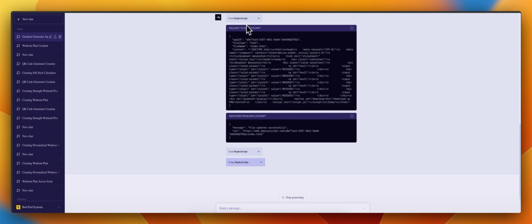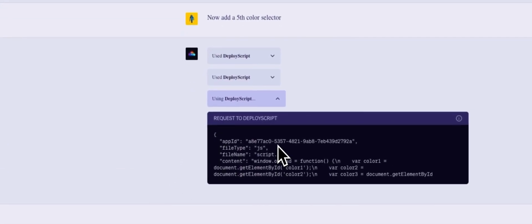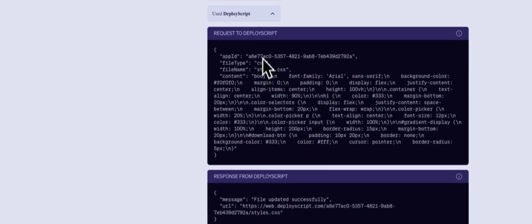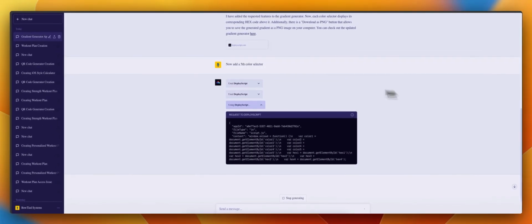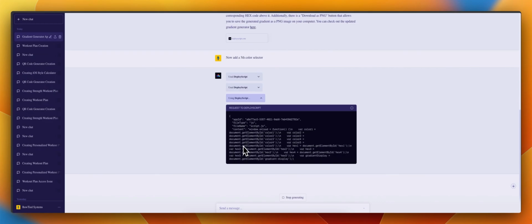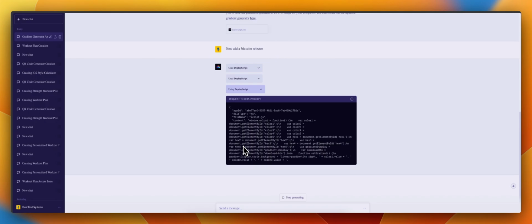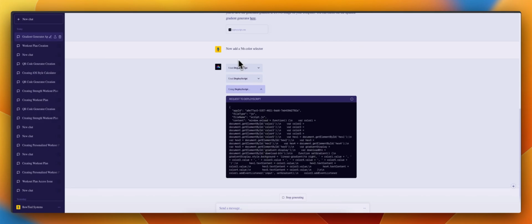So let's give it time to load. Let's see what else it's writing. Okay, so now it's writing JavaScript, and it wrote HTML before. So right now DeployScript has HTML, CSS, and JavaScript for this application that we're making. So let's just give it some time. It might take a minute. Like I said, I've had stuff take up to 5 minutes to create, and it created like five or, I think one time, like eight of these windows. So it really depends on your ask.